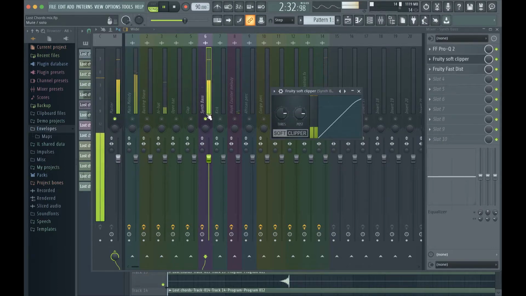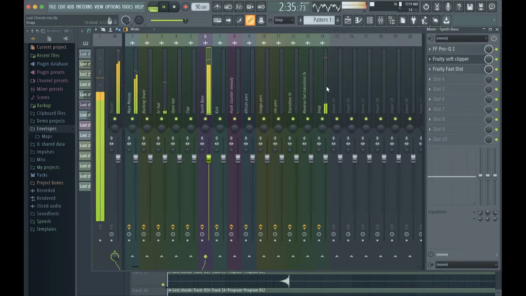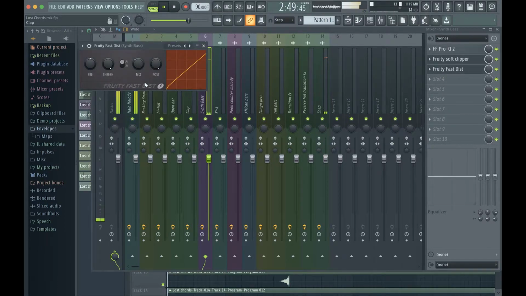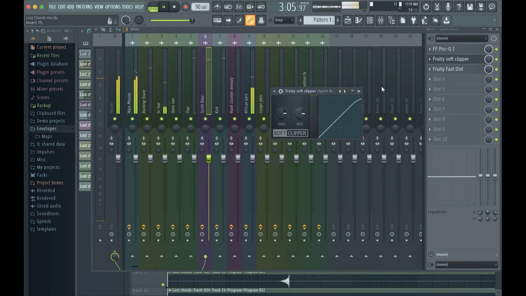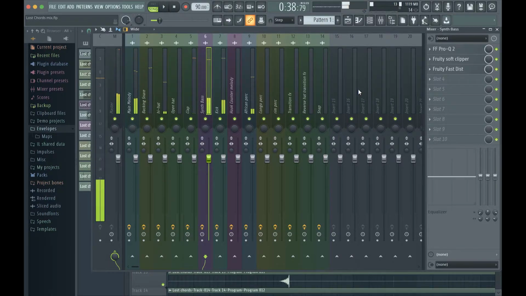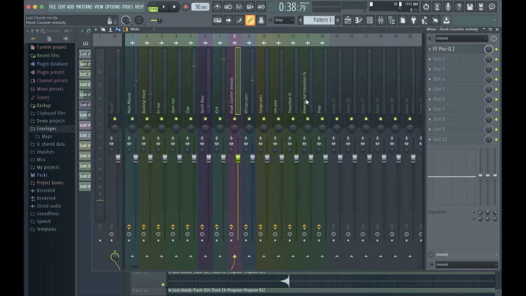Play with the mix. Delay to the counter melody.